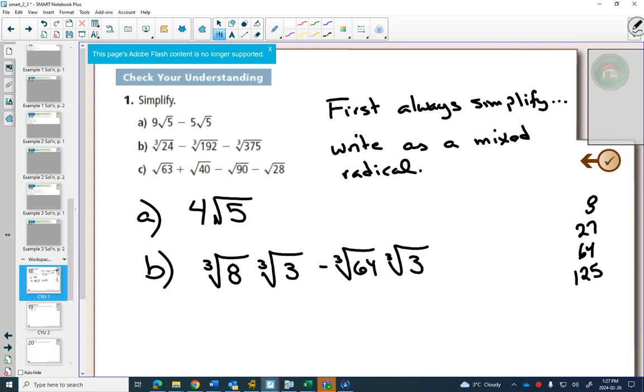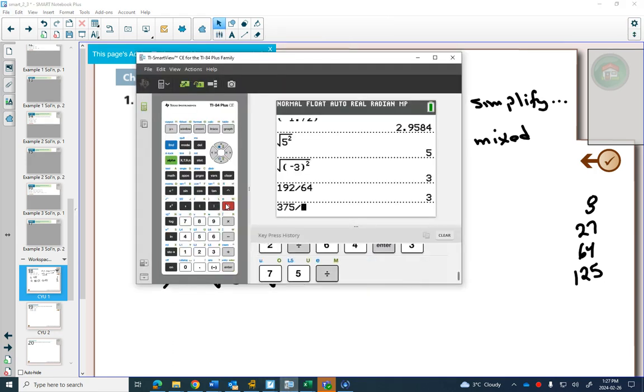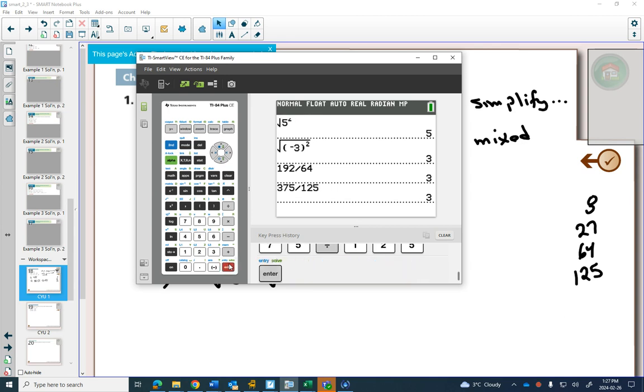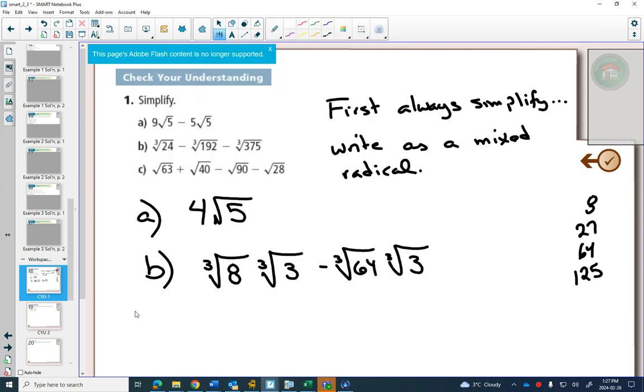And next I have 375. 375 divides nicely by 125. I can go to my calculator and check, and it's 3. So it's equal to cube root of 125 times the cube root of 3. Number one mistake that happens in this is students like to be lazy. You have to write that little 3. That's annoying for you, so you decide not to write it. And then that's annoying for me, because then I have to take off a half a mark for not writing it down correctly. So I broke up 24, 8 times 3. 192, 64 times 3. 375, 125 times 3.